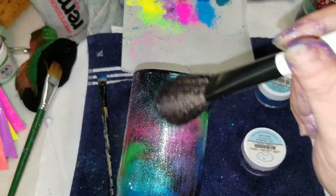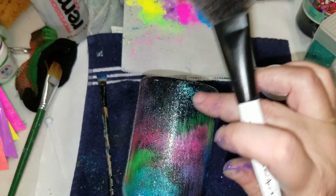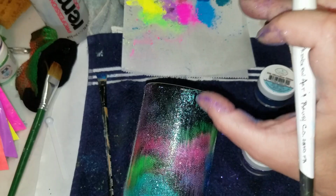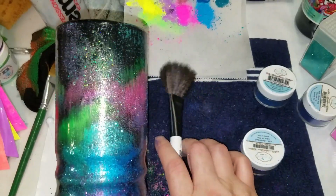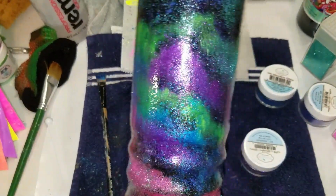I don't like that right there. See if I can pull some of it off. See, my epoxy is so thin. But anyways, that's it. That's how I do this.